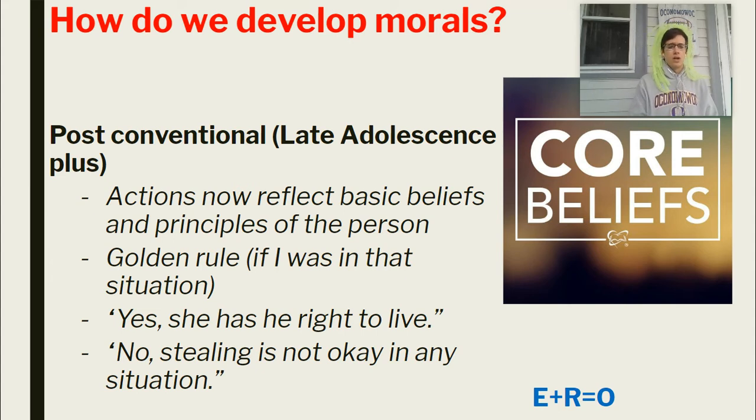So this is where formal operations and Piaget's final stage fits in, once you're able to do hypothetical situations, you can think about how you would react if you were in that situation, or maybe put yourself in their perspective and see it from their point of view. So, for example, if one of your core beliefs is that all people have an equal right to live, and doing something to save someone's life should be above any rule or anything like that, you would say, yeah, he should have done that because she has a right to live.